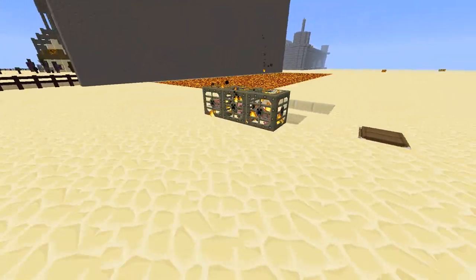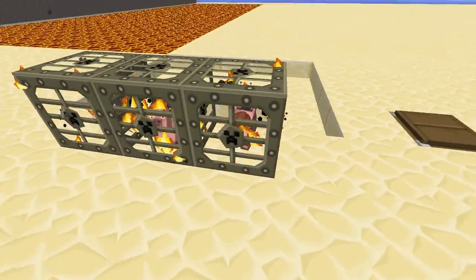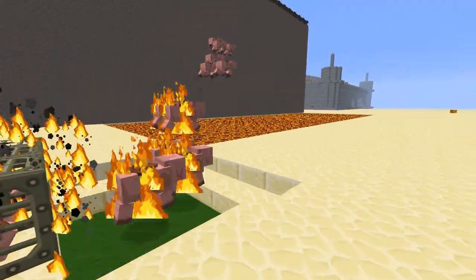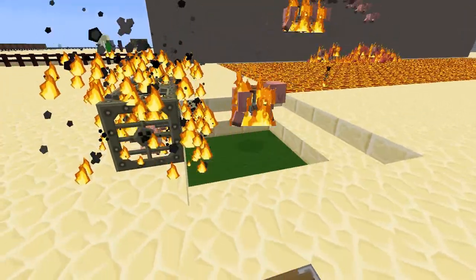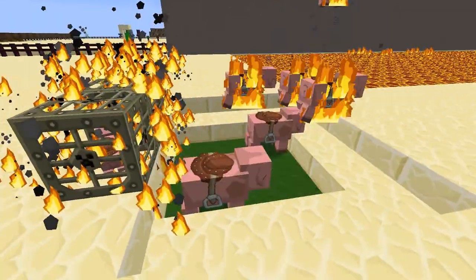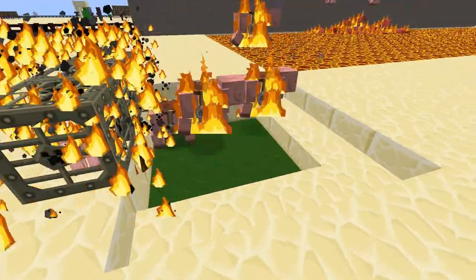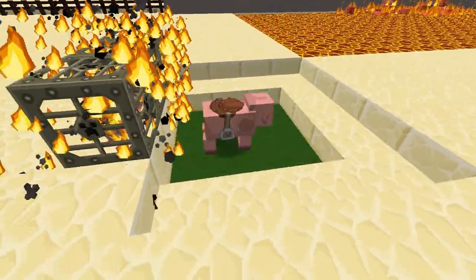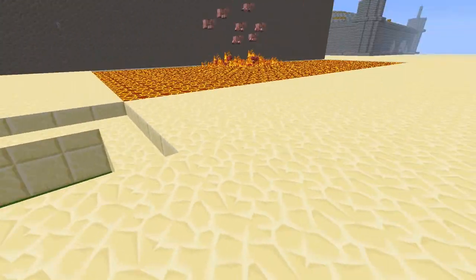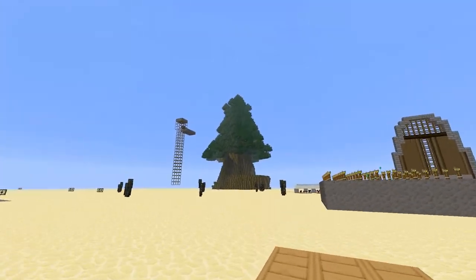Okay, I've got these custom spawners here with pigs, and this is what they do. It calms the nerves watching this. Flying pigs. And if you're quick enough, you can actually get to ride one. But it's very hard. Enough of that. A giant tree there.